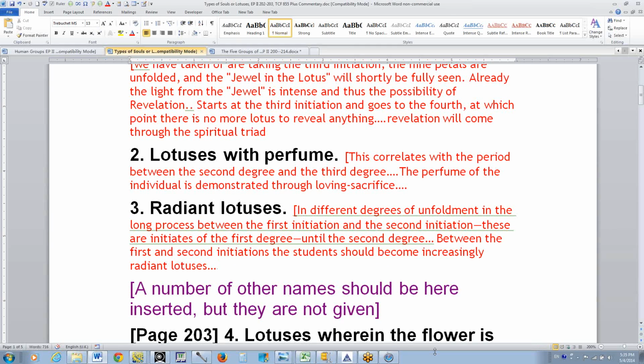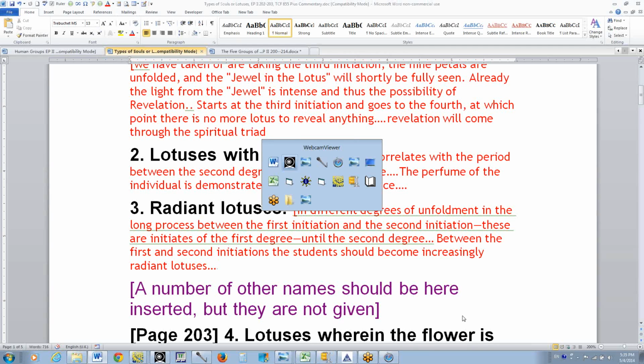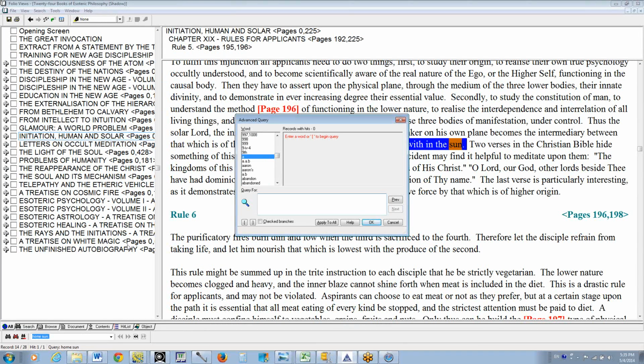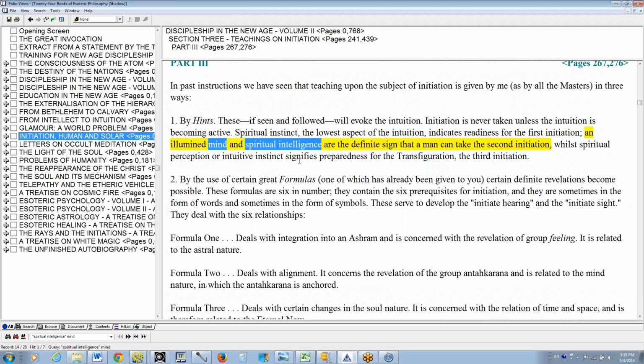So we realize by the time the second degree is reached that there is spiritual intelligence and a mind, how does he describe that? Yeah, there's a special way of describing it. I think spiritual intelligence is one of the ways of doing it. Let's just check that out. It's mental focus for sure. It's not yet mental polarization. Spiritual intelligence and mental something. Okay. Let's see if we can find that. I shouldn't be such a stickler for the references, but, here it is, here it is. Oh, I was very lucky. My first shot in Discipleship in the New Age.